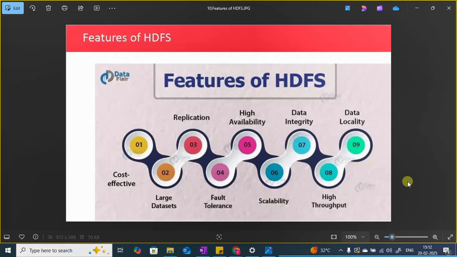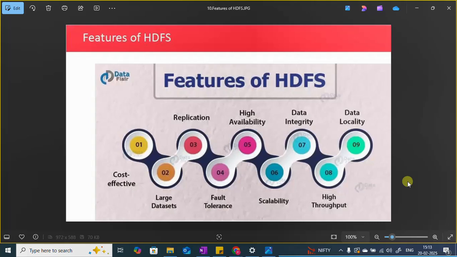Second one, large data set. As you have seen, we can add as many data nodes as needed to store the data, a kind of horizontal scalability, to store a large amount of data. That's why we moved to HDFS, right? To store big data. That was the problem with the traditional database, because using a traditional database you can store up to a limit, let's say 1 TB of data. What about more than 1 TB, like 10 TB, 100 TB? That you can store in HDFS. So a large set of data you can store in HDFS.